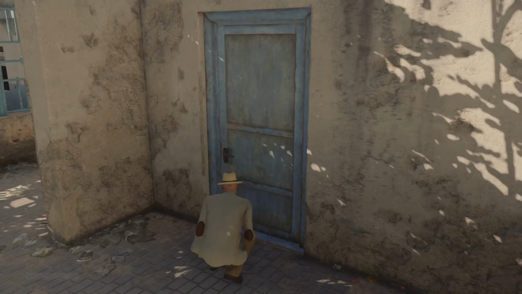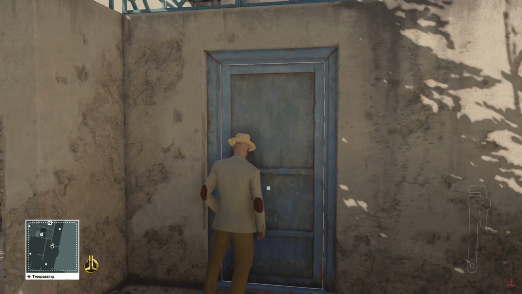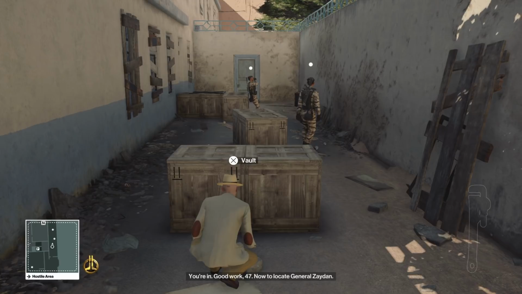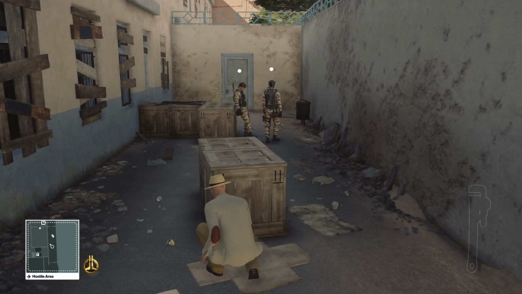Use the key on the door. There's going to be 2 guards in this section now compared to the normal mode where there's just 1. But the other guard that's in the area doesn't pose many problems at all. Now we're going to wait for the guard to turn left, and then we're just going to wait here in this position, and that's when we're going to sneak forward.